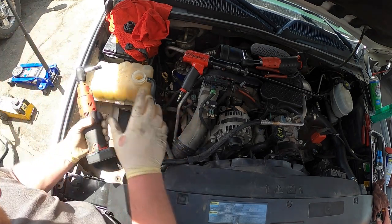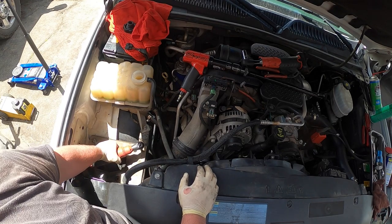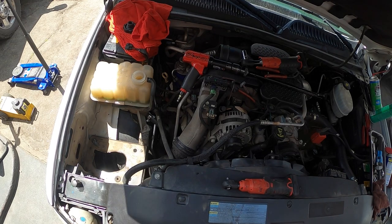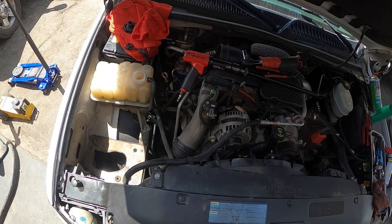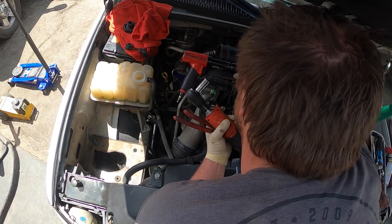I gotta put some of the stuff back on the engine, and then I need to change the fuse box too. Fuse box is fried. This? No, the whole side. Oh, yeah. Okay, let's get rid of some of these tools. They're not in my way.